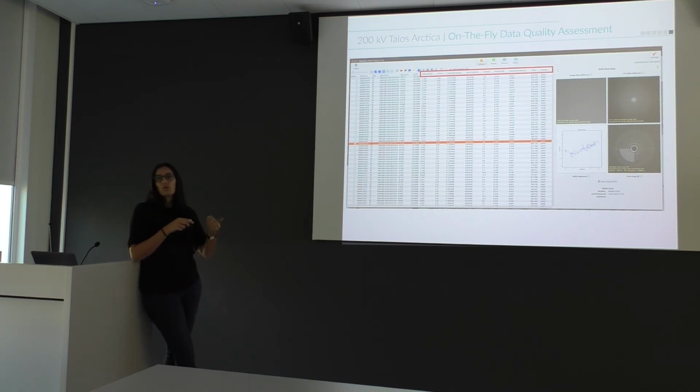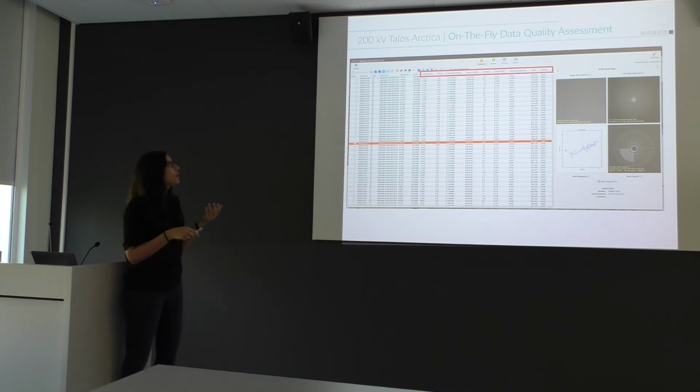So, with this, we also make sure that we only export what we really want to process. This is also just from a data management point of view, saves you time. I still remember during my postdoc, I did all of this by myself at the computer, opening every single image myself. This reduces almost a week of work at the computer.